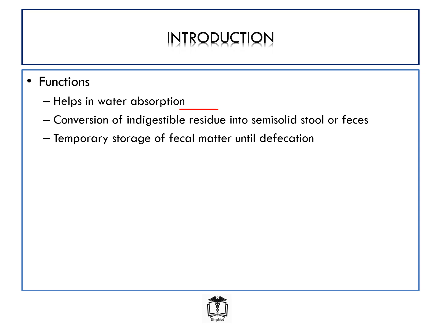So food substances that were not easily digestible, broken down, or absorbed into the body in the small intestine will be converted to fecal matter in the large intestine. And then finally, the large intestine will serve as a form of temporary storage for the fecal matter until the point of defecation, until we're ready to defecate and excrete the fecal matter.